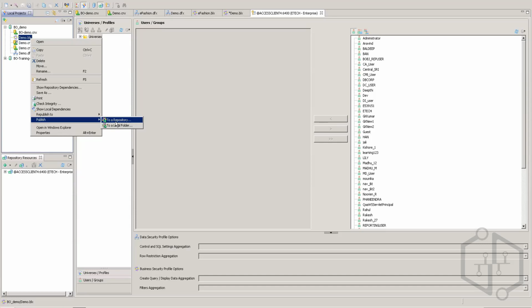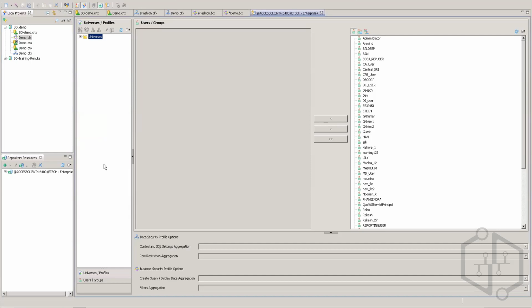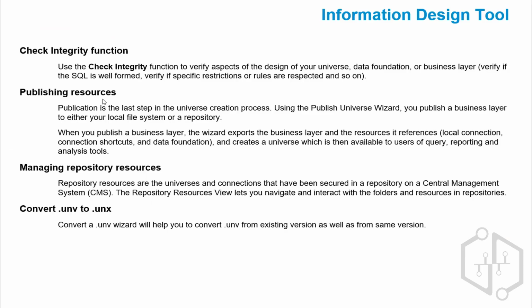Even though you have created it, if you publish it to a repository, it is accessible by everyone who has the right level of access. So they can go ahead and create the reports on top of that. So that is about publishing. I think we have covered every option in the information design tool. Publishing the resource is the last step in the universe creation process.